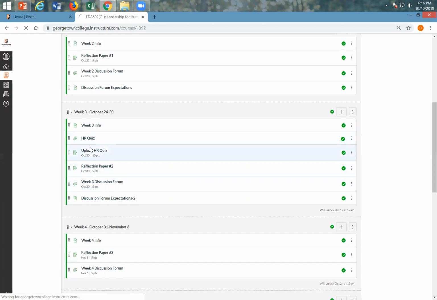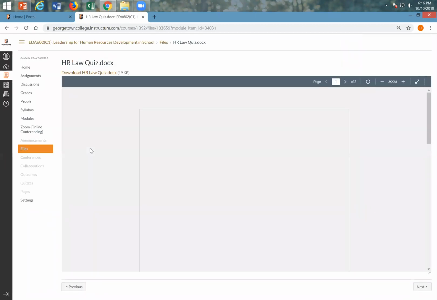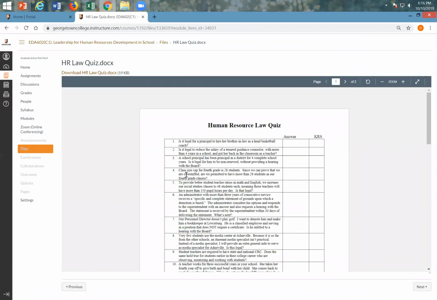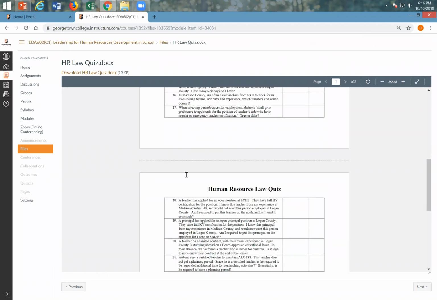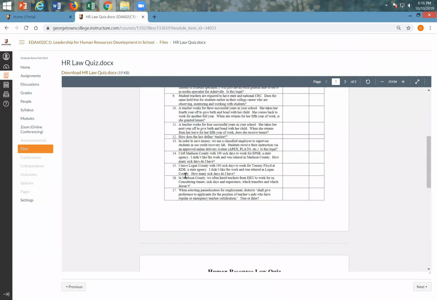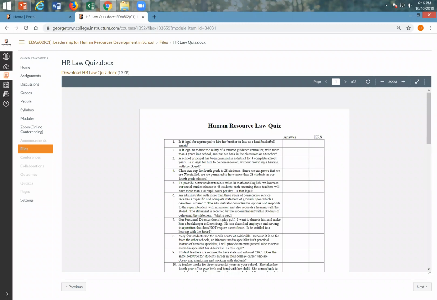For the HR quiz, as I mentioned a moment ago, I just need you to go through each of these questions. Read them, answer them, and support your answers, such as, here's the answer because of such and such law.